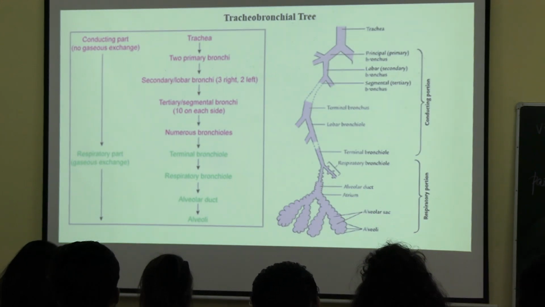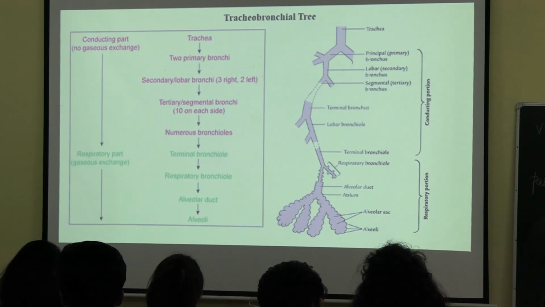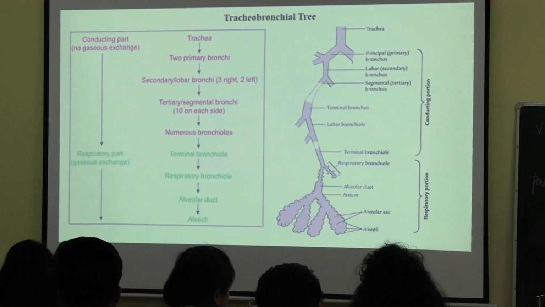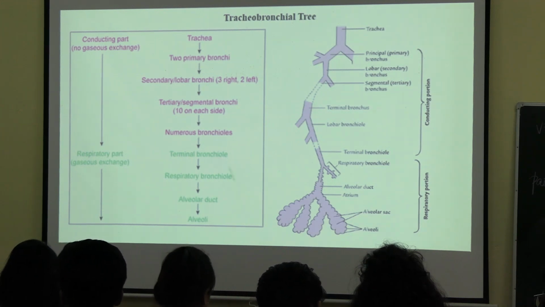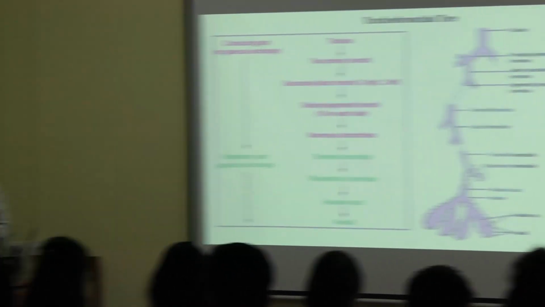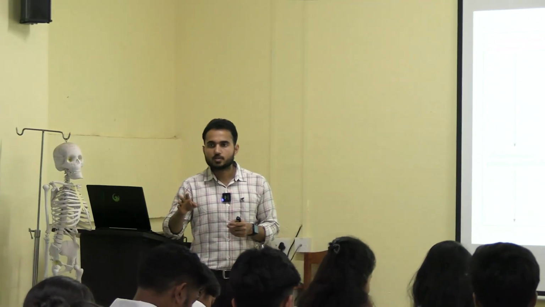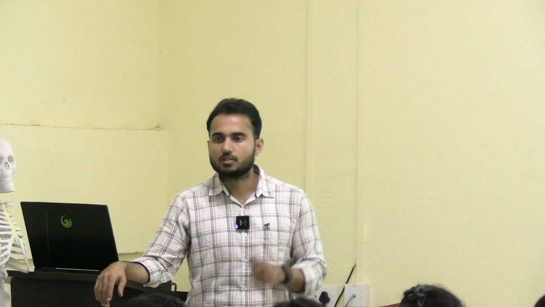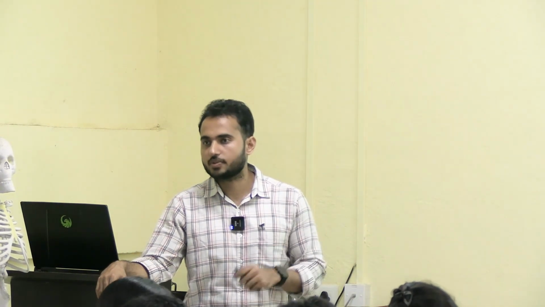Why? Because if you are going below, that means from the trachea towards the lung, at that time the structural changes are also taking place. In this pathway structural changes are taking place, along with histological changes, starting from the lining epithelia, cartilage layer, muscle layer, then lymphoid tissue. Everything is changing. So you have to follow that change. Then only you can understand the entire histology of the lower respiratory tract.